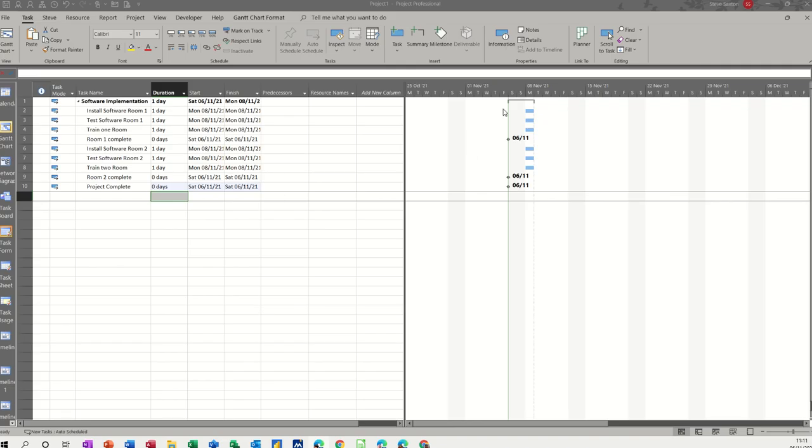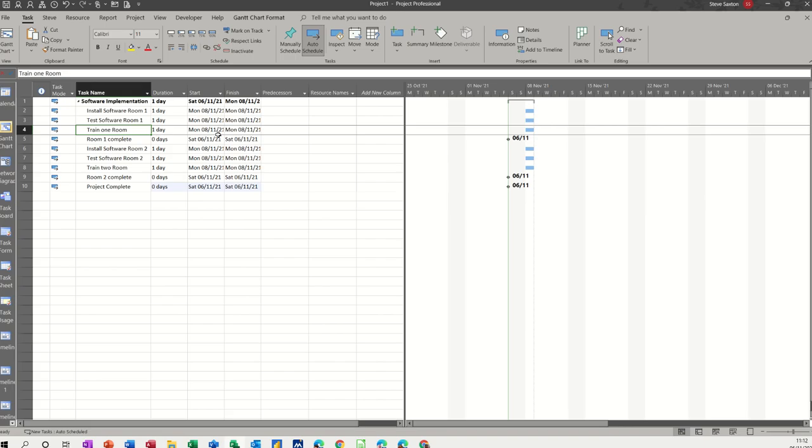Now you can see all the tasks are sitting there on the date. Now this is a Saturday that I'm doing this on, so these have stayed on the beginning of Saturday. These have all gone on to Monday because Saturday is obviously not a working day. Now what I need to do is change the start of this project so it's not a Saturday and it starts on Monday the 8th.